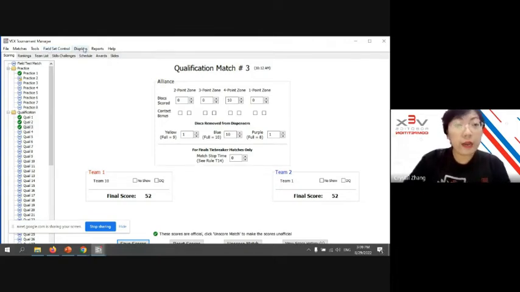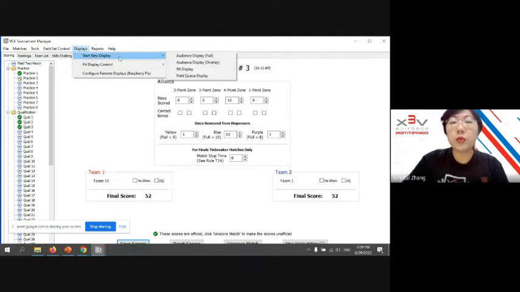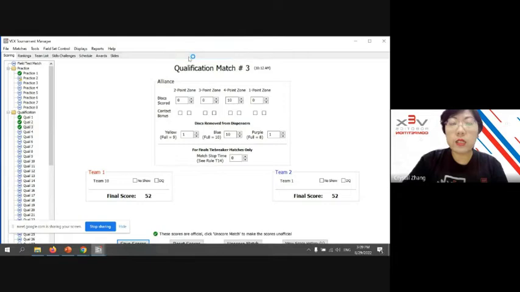We already have some displays set up in the previous sessions. So now when you click this display button, you can see some different setups. Here is the start new display. When we set up an audience display, we normally choose the first option, audience display full. If you are doing some overlay display, you just simply choose the next one. So the first one, let's choose this one, audience display full.